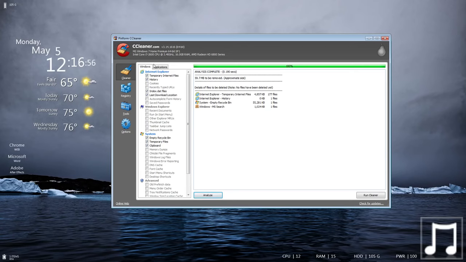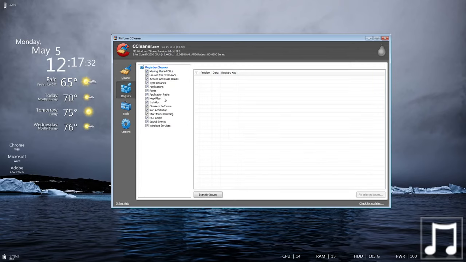You're in complete control of what it deletes, just by clicking on these little checkboxes here, and you can go into applications. I have Google Chrome, Mozilla, other things, and it'll clean through all of these things. The last one I did removed 9 gigs, and I do this on a regular basis. So imagine how much space you could get back if you've never used it. You could get way more than that back, just by doing this.